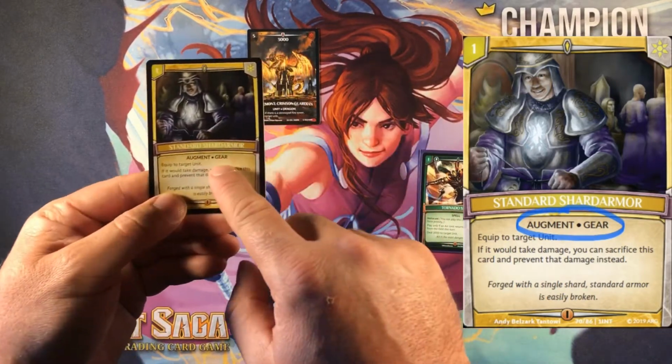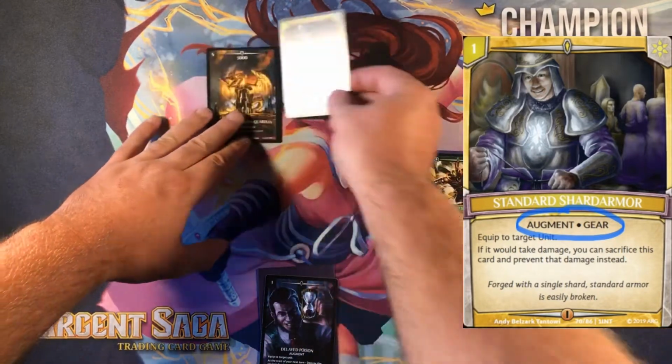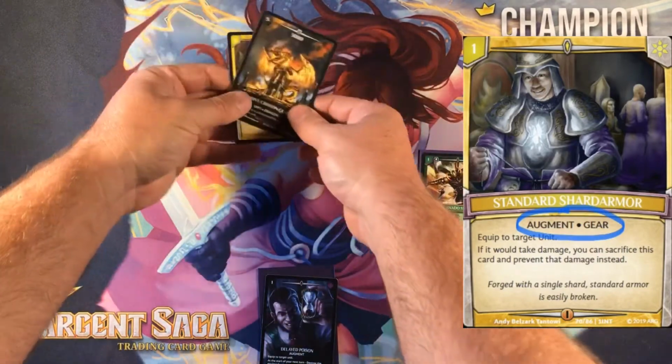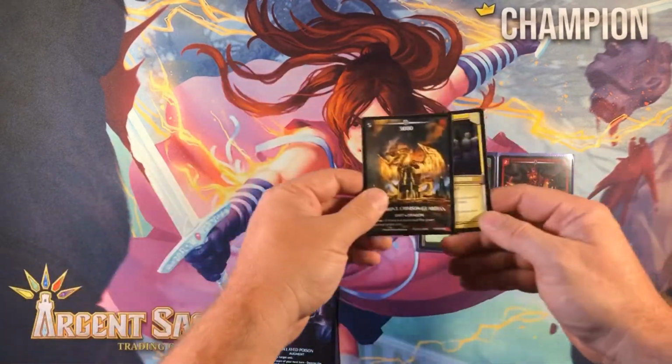So it says right on the gear, it'll say equipped to target unit. So as soon as you play this, it goes on the target unit. That's the augment that is a gear. Once the unit is destroyed, the gear also goes to the discard because it can't exist not equipped to a unit. It has to be on a unit. So you have augments that are gear.